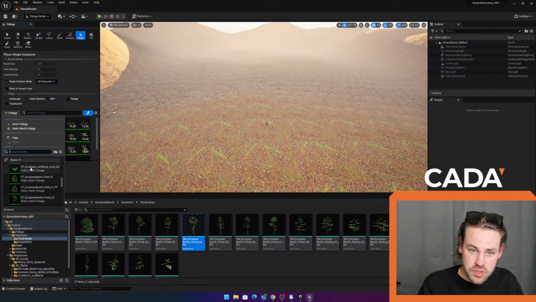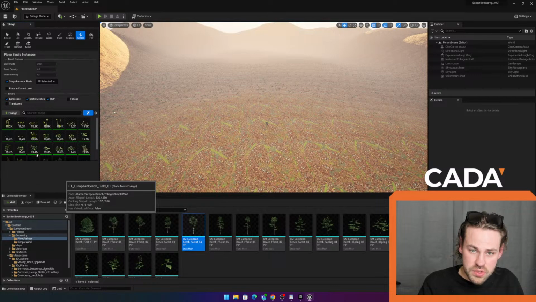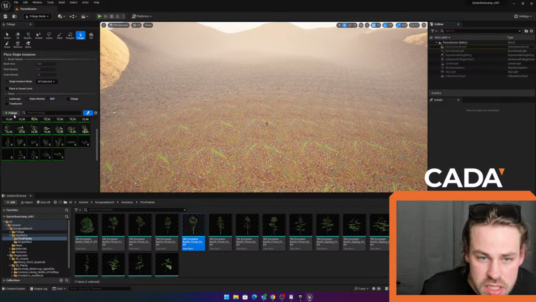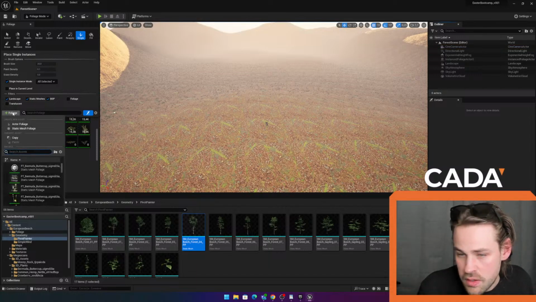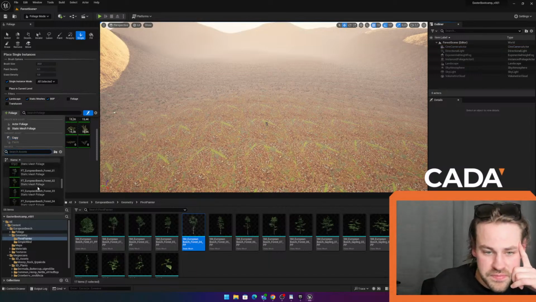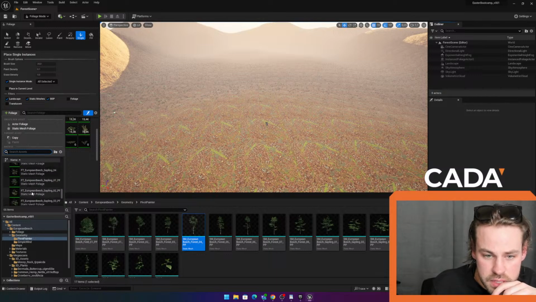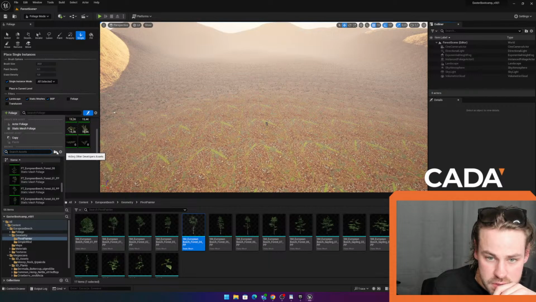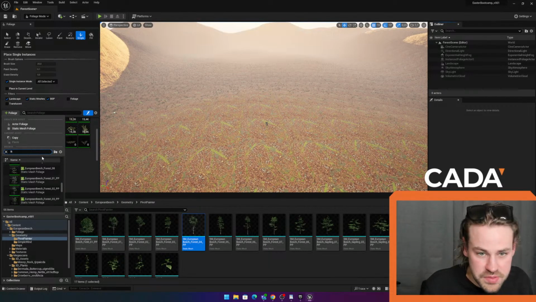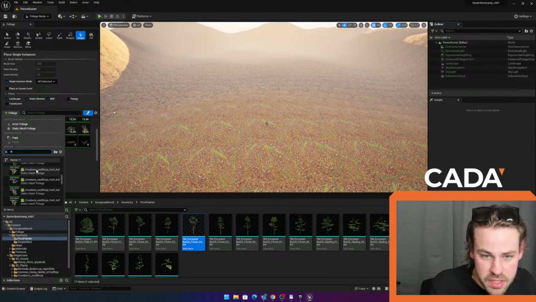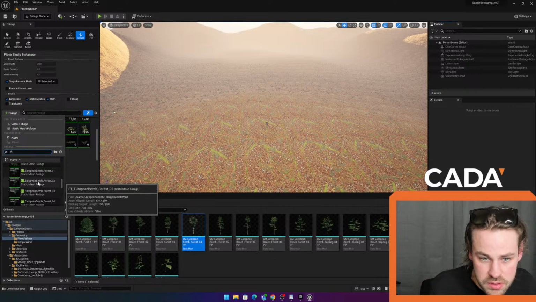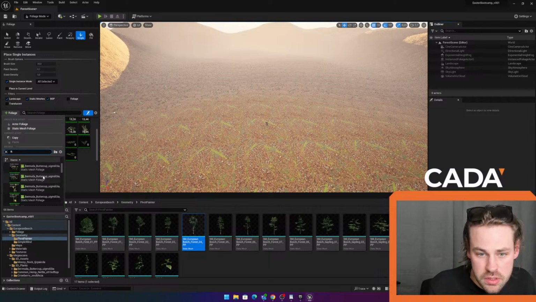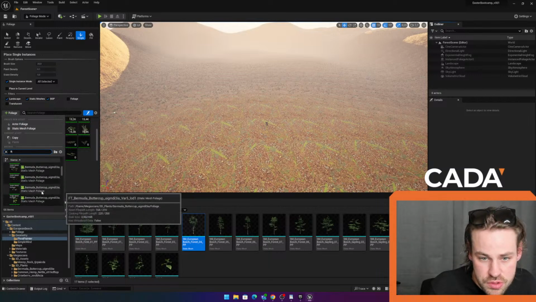And I don't know if it wants to add these individually. I think it actually might too. Oh god, it's going to take a little bit of time. We're just going to add all of them. We're just going to add all of these trees. So we're just going to do FT, because I know that is what the name of them are. Just going to do each. What else do we want?